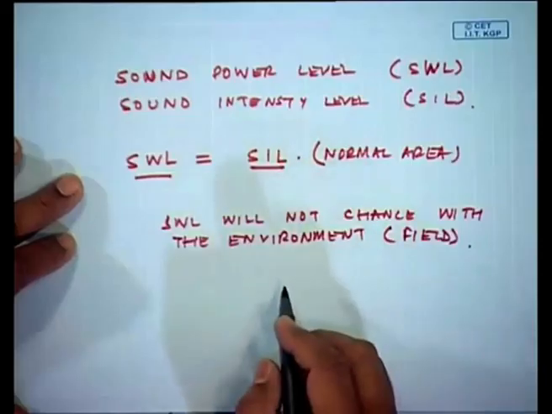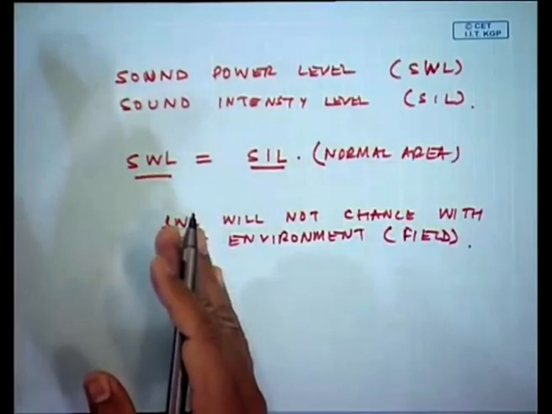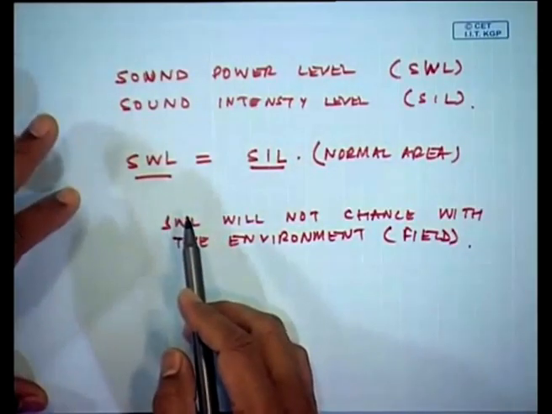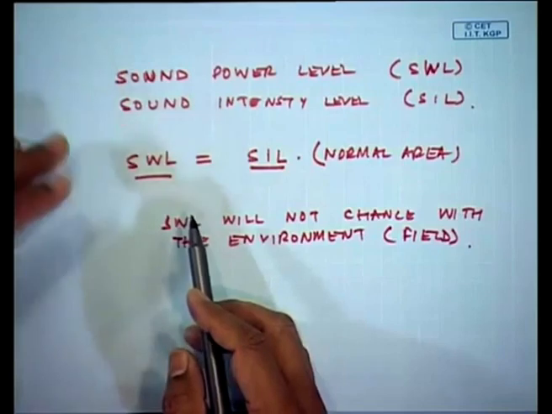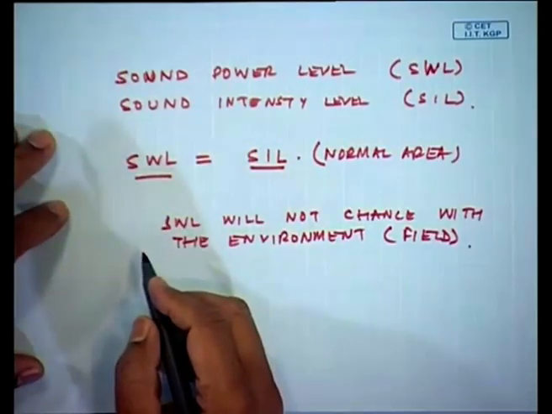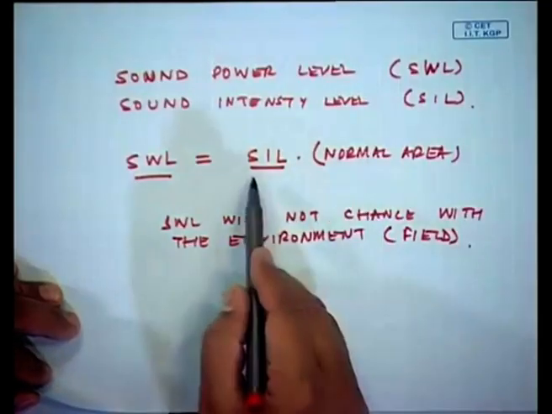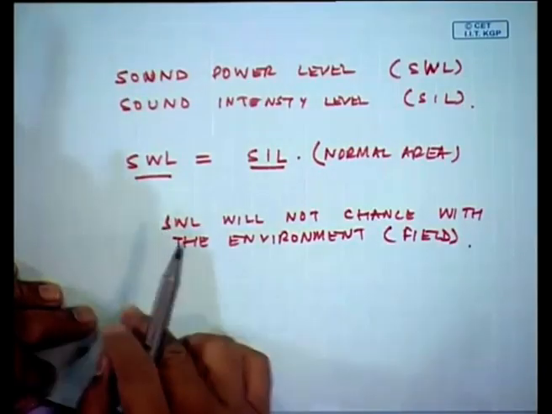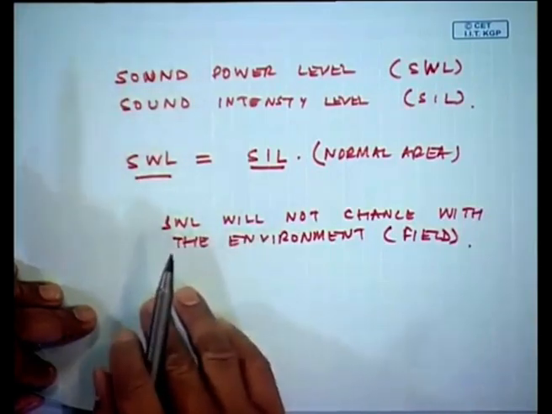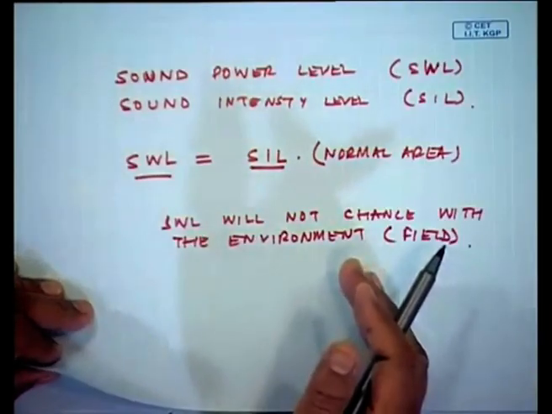So, when I label a product with a certain sound power level, it is going to be the same whether it is in location A, location B, location C. So, it is very easy to characterize the machinery in terms of the sound power level. If something is wrong with the machine, its sound power level will change. Well, to measure sound power level, it is a little involved process. So, it may not be very easy to measure the sound power level in situ at a location, but nevertheless there are methods using the sound intensity level by which we can measure the sound power level. But the sound pressure level, if we measure to monitor the health of a machine, we have to tell the field conditions, the distance from the source, and ensure that the background is less by more than 10 decibels. Okay.